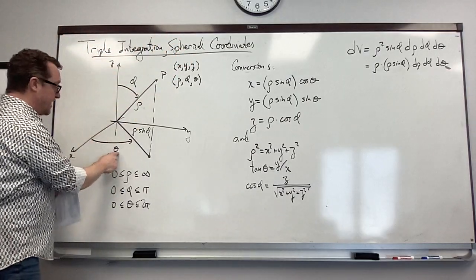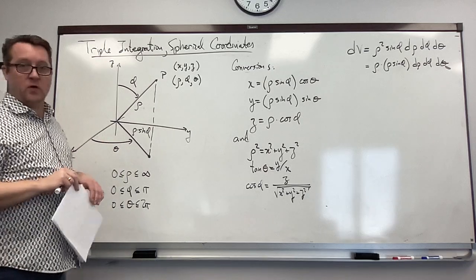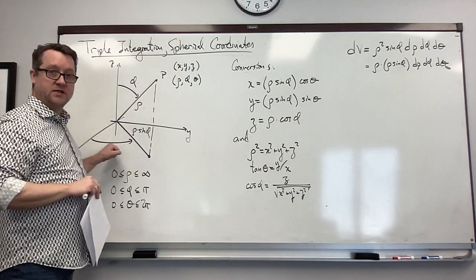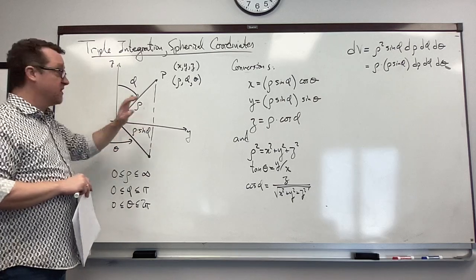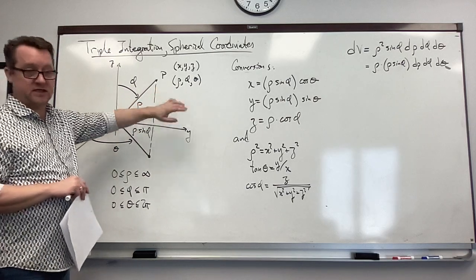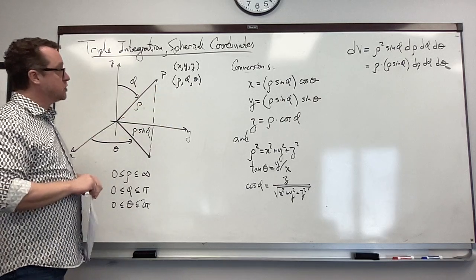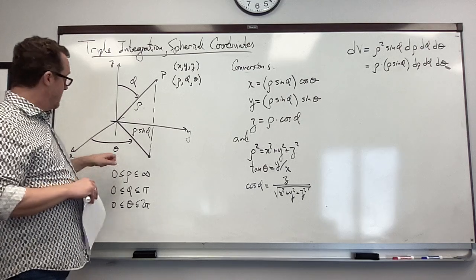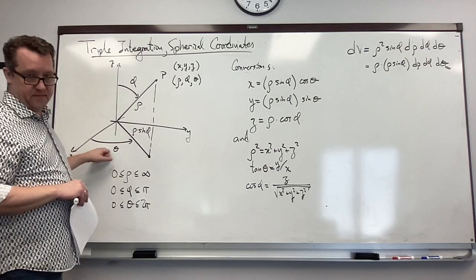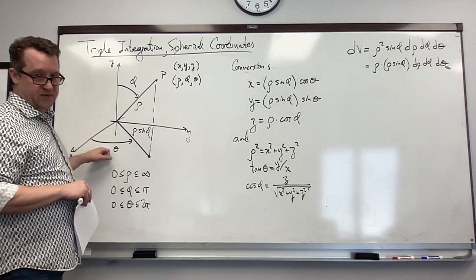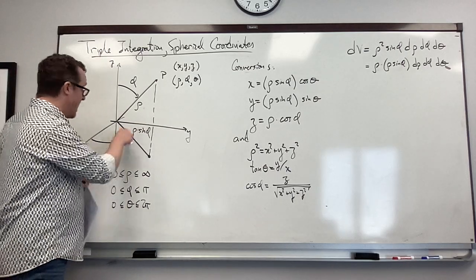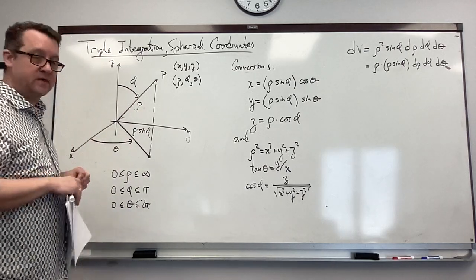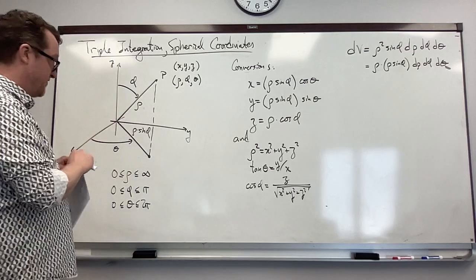And that's theta. Theta is the same as it was for polar and cylindrical coordinates, and that's actually why I use this convention. It's also the convention your textbook uses, the Zill textbook. It's attractive when we're teaching because the theta stays the same. This is the same angle as we had defined before. It's actually quite common to call this phi and this theta, but we're not going to do that. And this is totally fine.